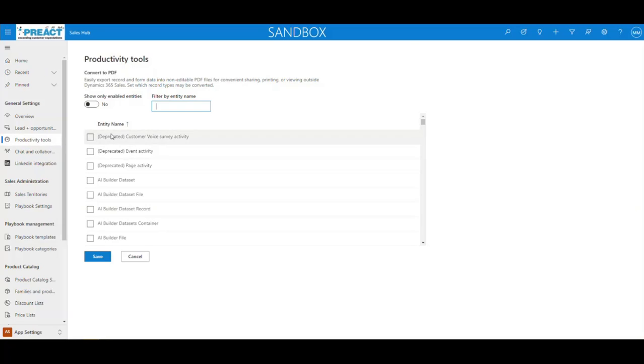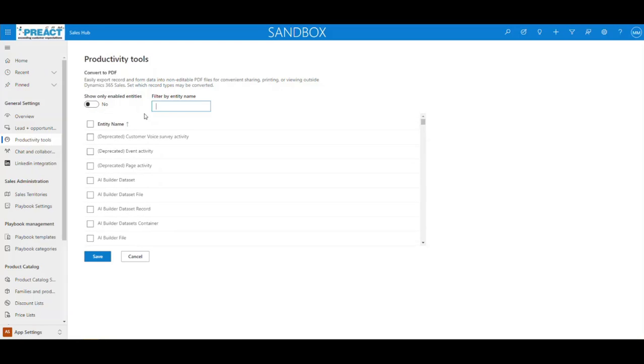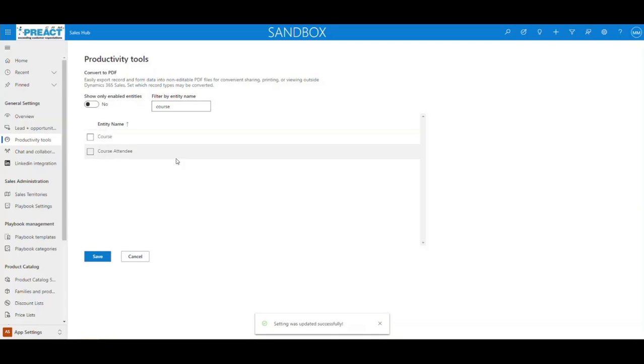And now they've changed it whereby if we go into the back end, you can see in here we can turn on PDF generation for any entity. So the benefit of this is it can be for cases if we need to, or if we've got any custom entities like I have in here, you can go through and specify which entities you want this to exist on. It will just mean you're enabling the PDF option in the ribbon on each of these entities that you've specified here. If I click save on that, you can see that generates that.